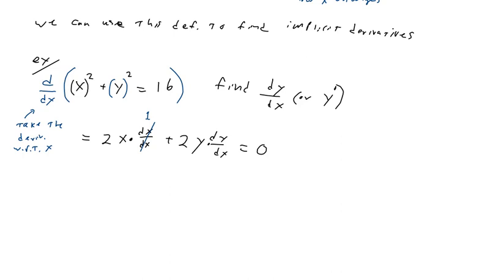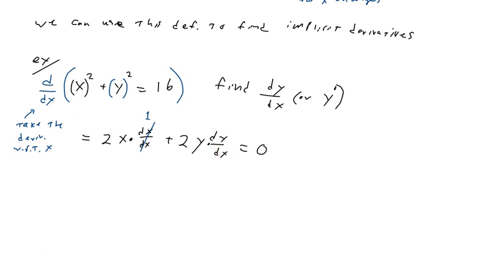Any questions about this process so far? All the rules we know, we're just applying those rules the same. We do the chain rule, which involves our power rule here. Nothing really new. The only new part is when I do the derivative of y, I'm doing this d dx, I get the dy dx part right here. I have my derivative part right here.